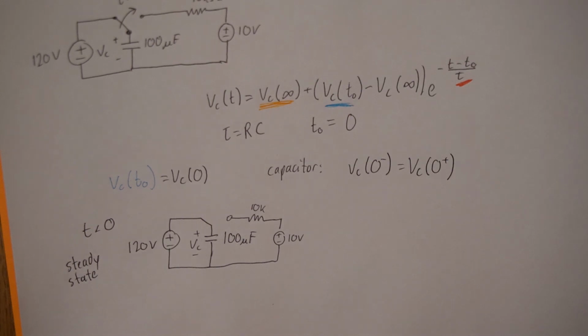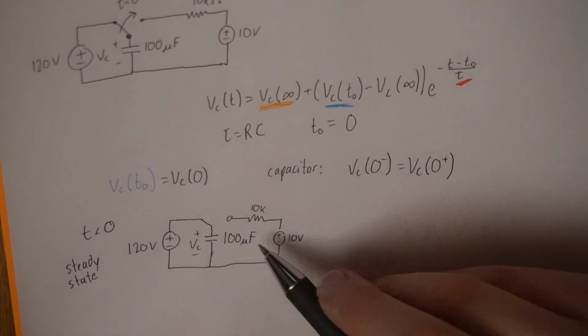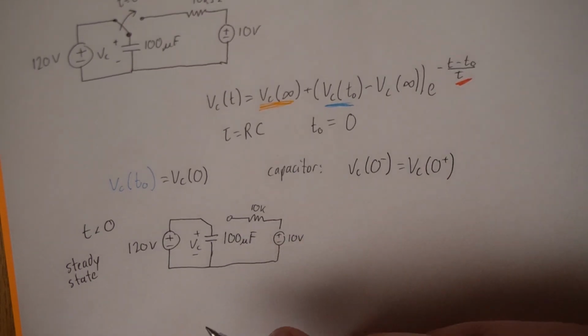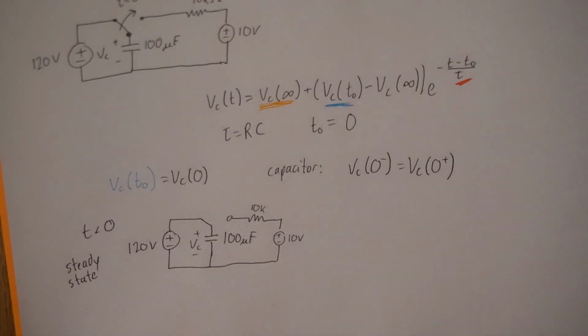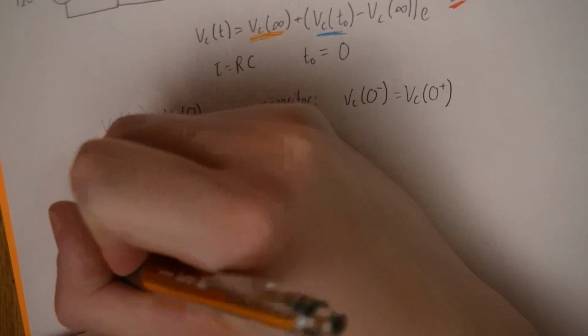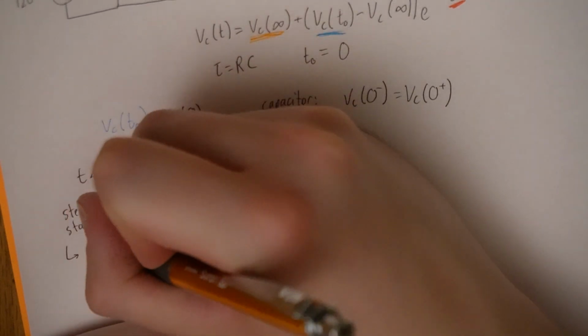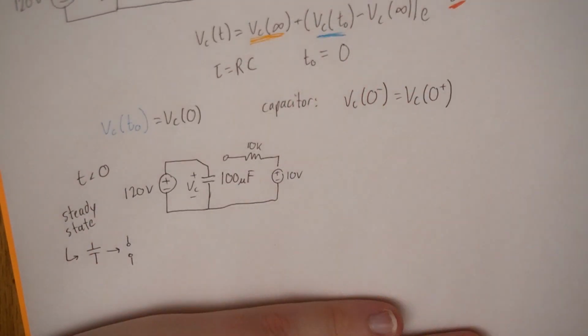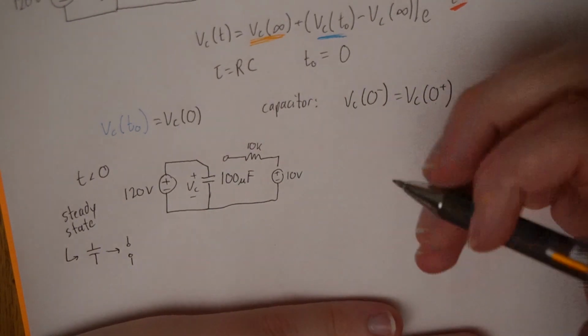The switch has been closed since t negative infinity, or like it's just in steady state. What it means is this circuit's been in this shape long enough that nothing is changing anymore. The capacitor is either fully charged or fully discharged, which means steady state. This indicates that the capacitor becomes an open circuit, and then we'll find VC.